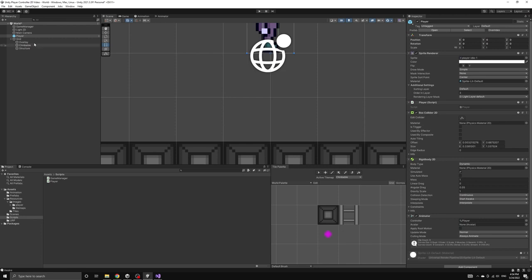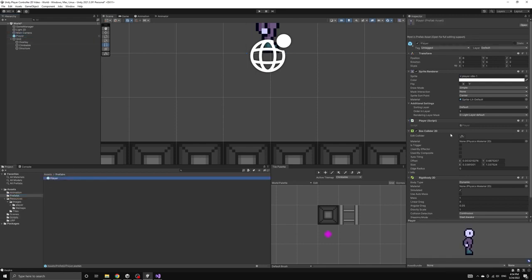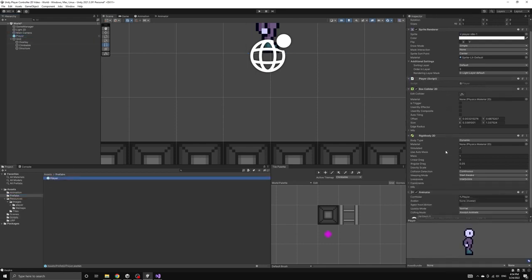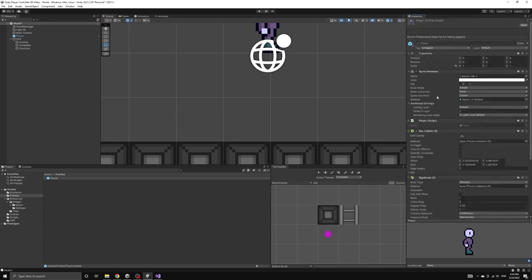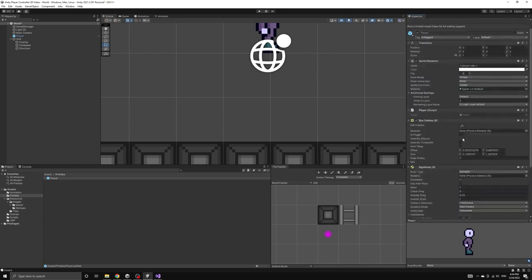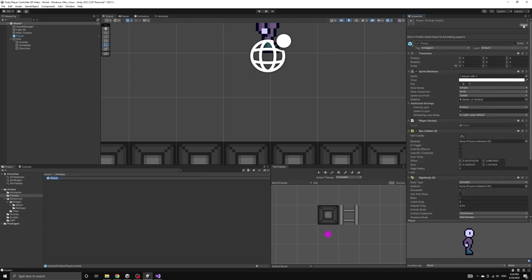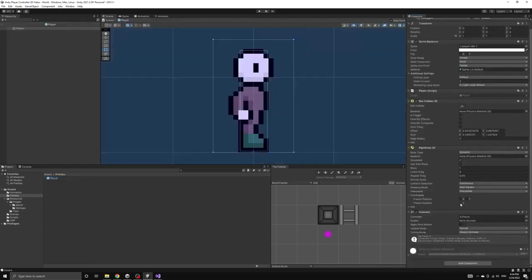The last thing we'll do to set up the physics collisions is to freeze the Z rotation of our player. We do not want the player to be able to rotate in 2 dimensions. If we choose the freeze rotation option, then the player will always remain upright regardless of the collisions it undergoes. But just like when we added the player script, we need to open the player's prefab to make this change in a permanent way.